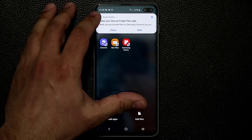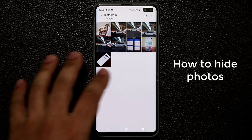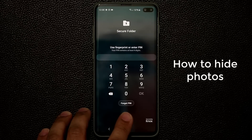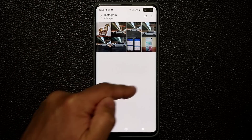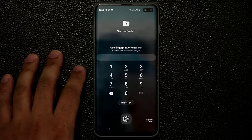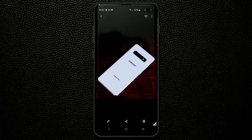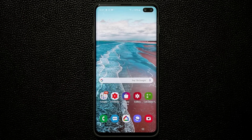I'll show you how to move photos, notes, and other private files into your Secure Folder. Go to Gallery, find a picture you want to hide — tap that button and simply tap 'Move to Secure Folder.' Put your PIN in and it will move that item to your Secure Folder. If you go back to that gallery album it's no longer there. If you go into your Secure Folder and authenticate, go into the gallery and it will be right there. To unsecure it, tap 'Move out of Secure Folder' and it's gone.